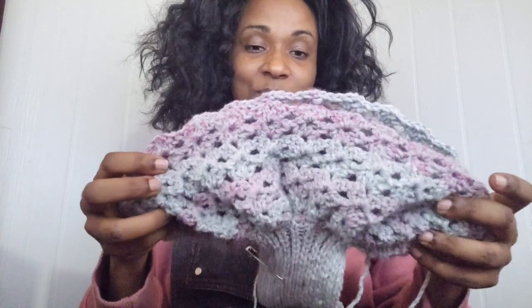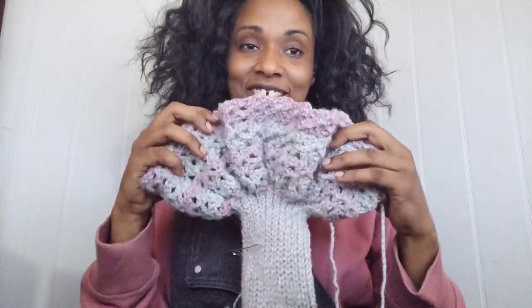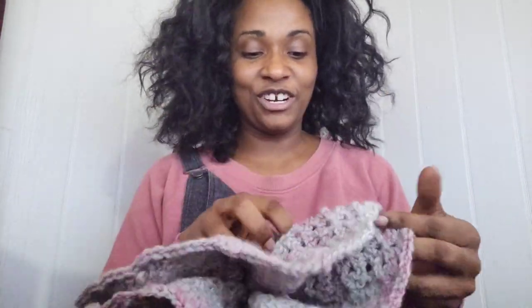Okay, so I'm running into a dilemma. I think the sleeve is going to be too big. I'm already here at this point, and where I measured it halfway, it's 18 and a half inches. So I'm not sure if I should undo this or just keep going. I do like the way that it looks right now, but again, I'm not sure if I should be undoing it or if I should just keep going.